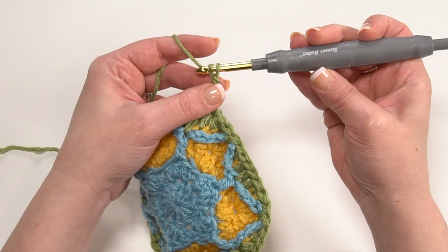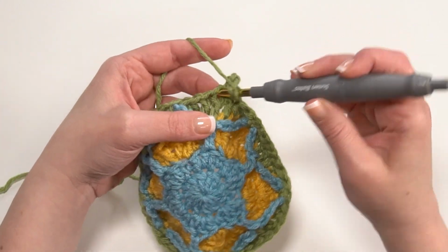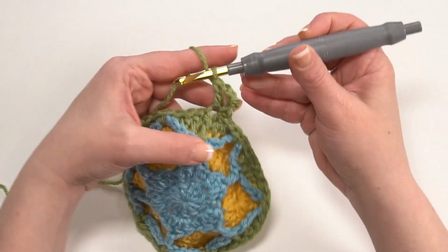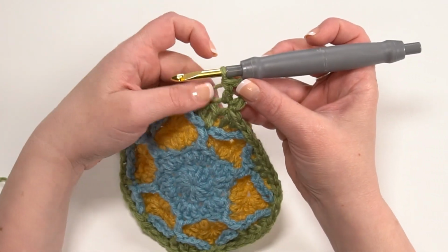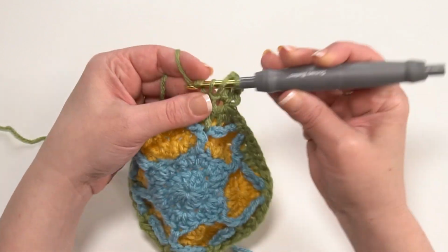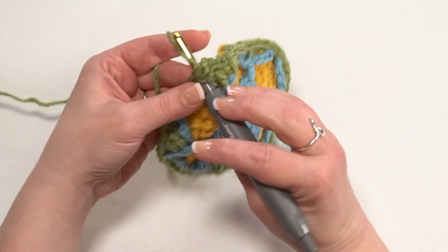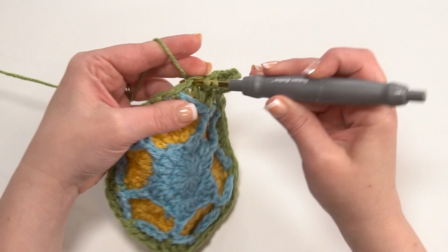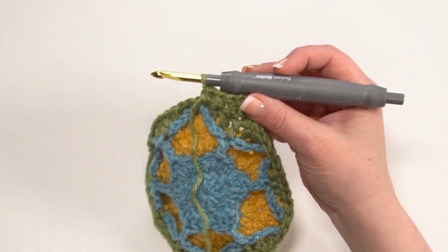Then we chain 2, 1 and 2, and double crochet right back into that same stitch. Like so. There we go. Then we begin the repeat that's going to take us around the rest of our square. We start with a double crochet in the next stitch, then a half double crochet in the next 3 stitches. 1, 2, and pull up a little bit more yarn there. Got a little too much tension on it. There we go.